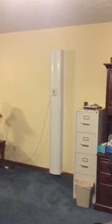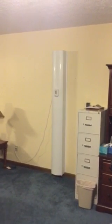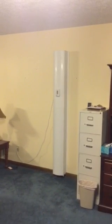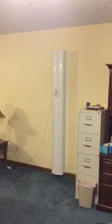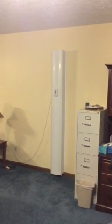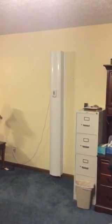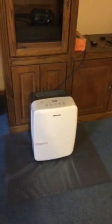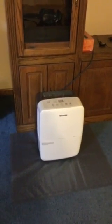Okay, I want to make a quick video review of the Wave ventilation system. I wish somebody would have had a review like this on YouTube when I decided to buy my unit. My intention was to replace my dehumidifier downstairs, which here is my dehumidifier. It's just a 35 pint unit.